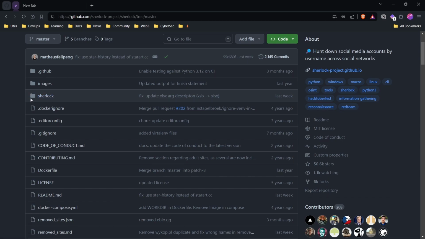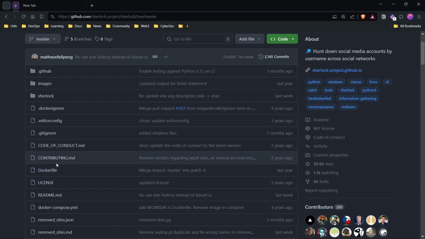The execution part of this project is inside this Sherlock folder. If you need to execute anything, you can copy this Sherlock folder to your system. You can simply trigger it, presuming you have all the dependencies, all the external packages installed. All other folders and files are part of the project, but they are not necessary for the execution of it. For instance, we have this Docker ignore or Dockerfiles.